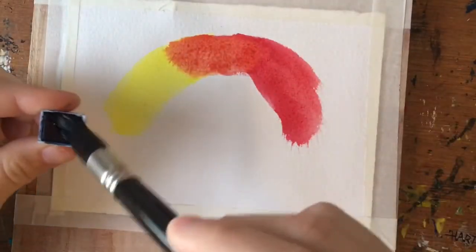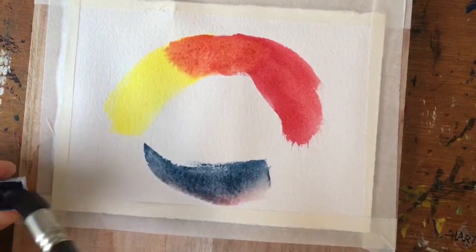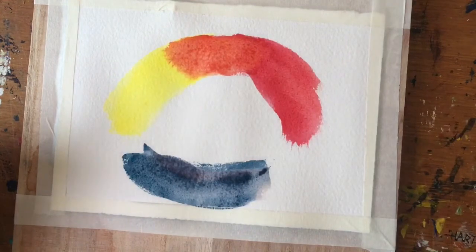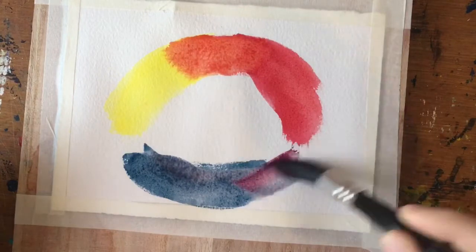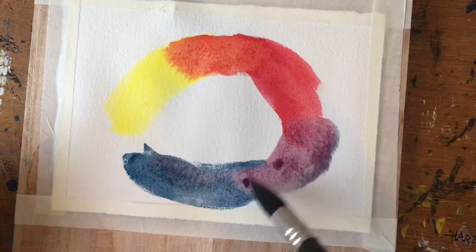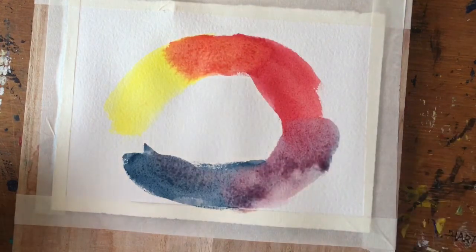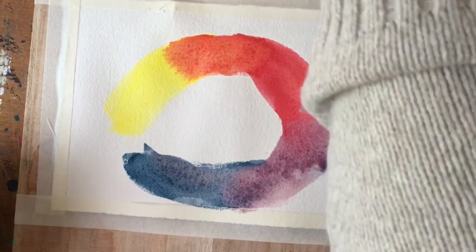So I get my last color of the primary colors, because we're going to make some other secondary colors. So we put down the blue. It was a little bit contaminated by the red. I'm sorry about that, but it's blue enough for the illustration, I think. And I mix it up. The blue mixes up with the red and it becomes purple. And the more blue it is to the purple, the more violet it becomes. And you can experiment with this yourself.